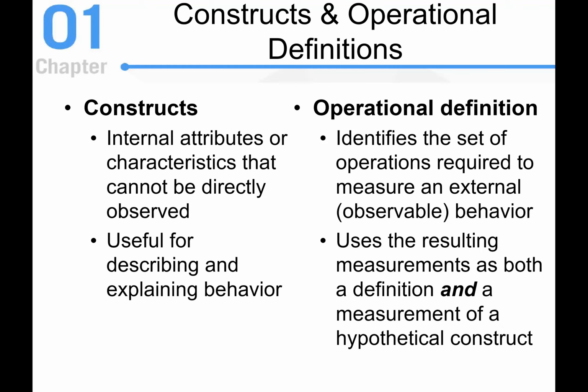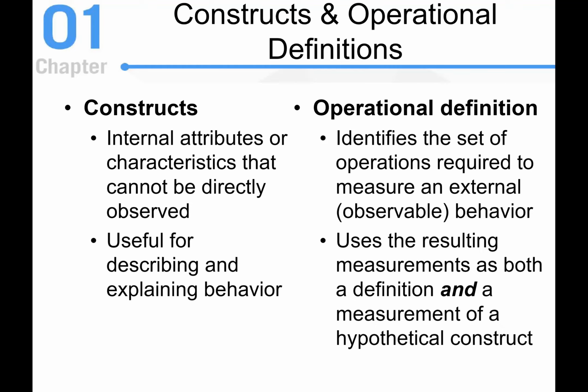So now we've taken something that's a hypothetical construct and we've given a way to measure it. And the way we measure it is also being used to define the construct. So now the definition of hunger is somebody who hasn't eaten for 12 hours or more. Or hunger is operationally defined as someone whose stomach grumbles X amount of times in a 30-minute period. All right. So that would be an example of the construct and then getting an operational definition for the construct.